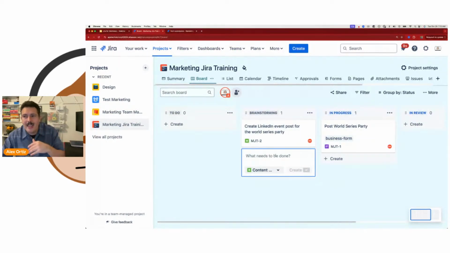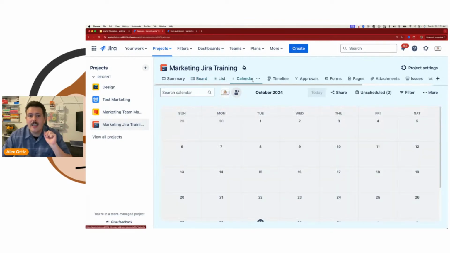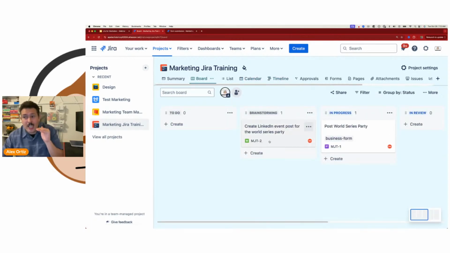When we come back next week, my board is going to be full of stuff, because as part of this training I wanted to show you the process and how to organize your work. There are a bunch of different ways to view all of this. We're going to talk about lists, calendars and timelines, and go into detail on all of it. So make sure you come back week after week, because we're just scratching the surface here, folks.